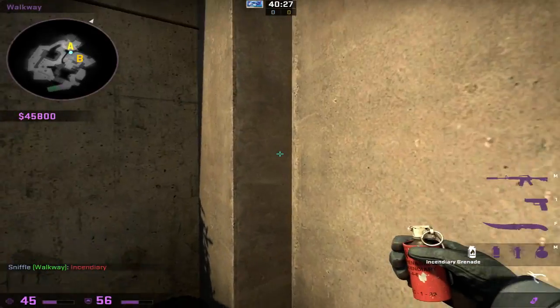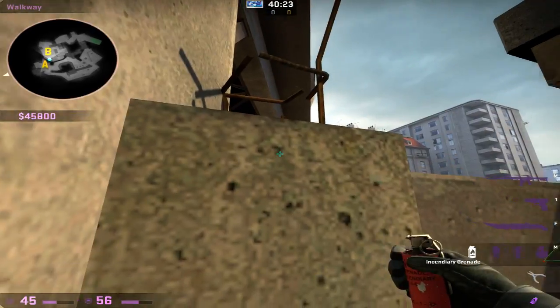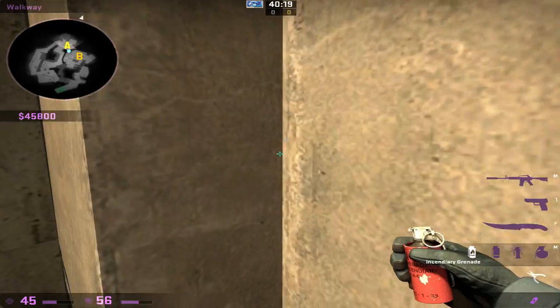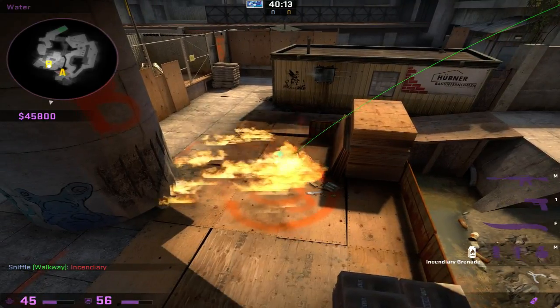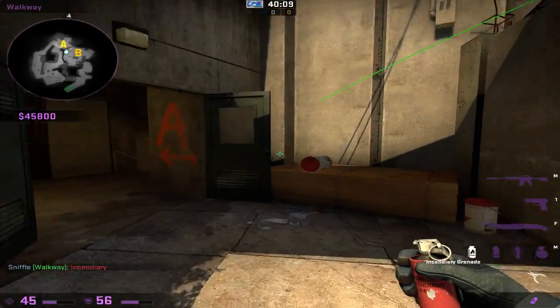Next one is mollying for like post plant kind of situations where you push yourself to this corner. There's some dots right here. There's a big dot right there. If you actually molly from this corner onto the dot, it'll bounce off the roof and molly the B plant, which is quite useful in a retake.